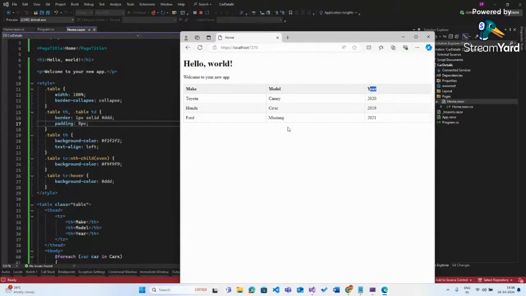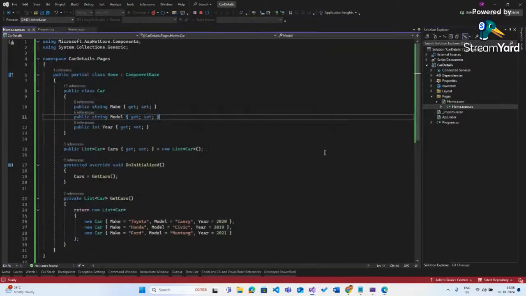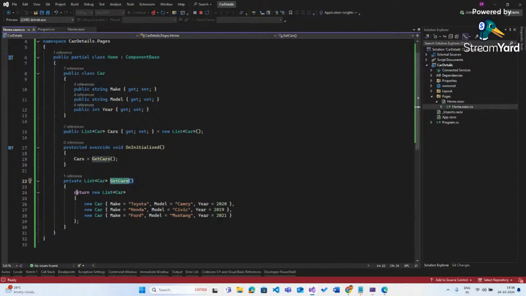Now all the values are hard coded here, right? Here we have this GetCars method, and this is being hard coded. So what we are going to do is create an API project in the same solution. We are going to create another API project, and from this UI project, we are going to call the API project, okay? And let's see if that works, so that we will have an end-to-end application.